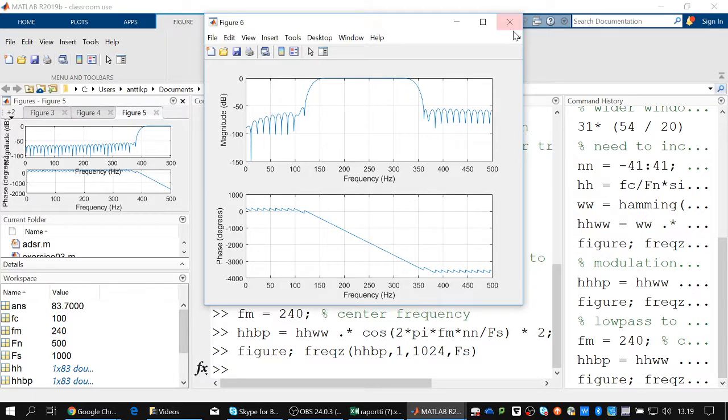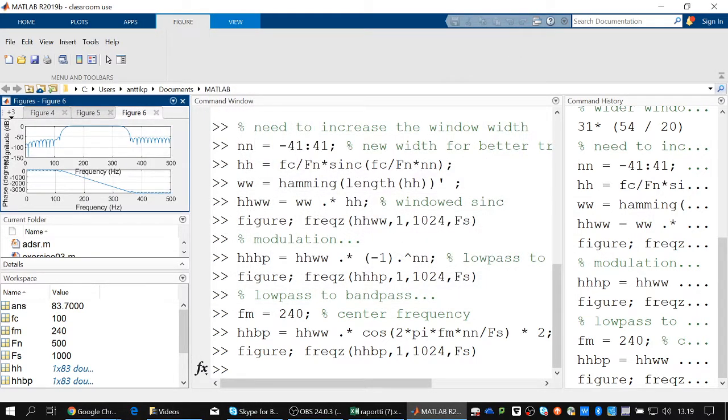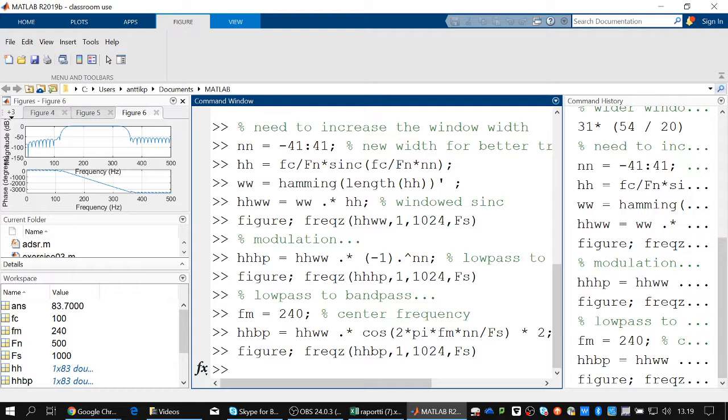Okay, so that's the low pass, and then the third filter would be, or is it already the fourth filter? Okay, yeah, it's a fourth filter.